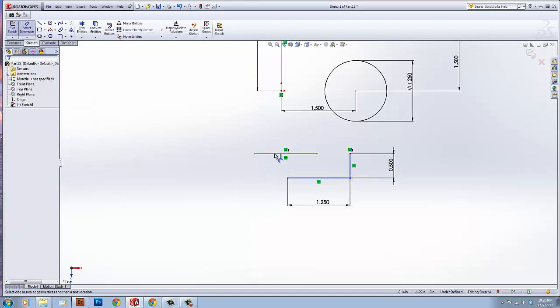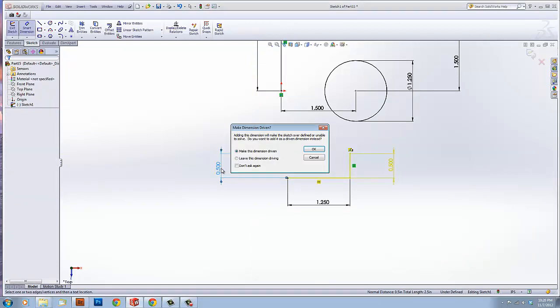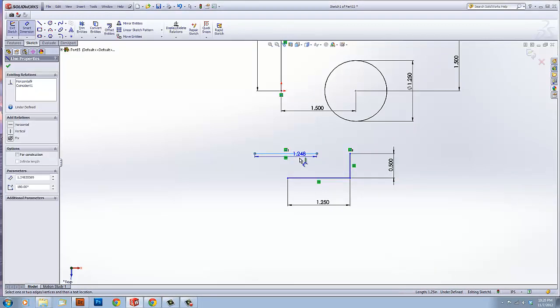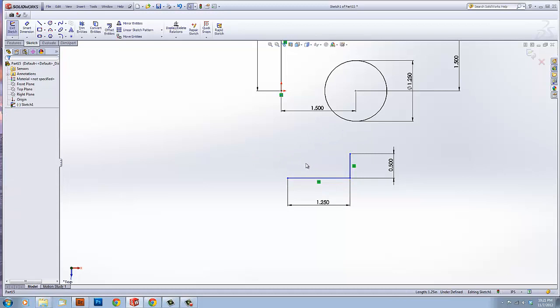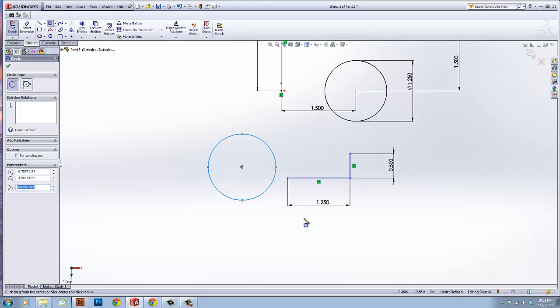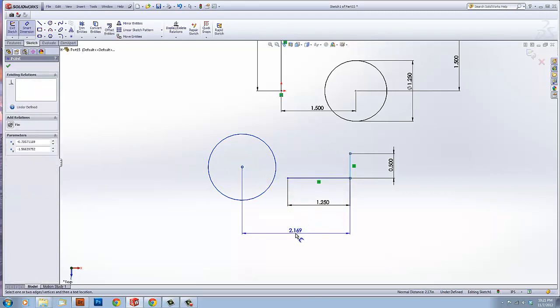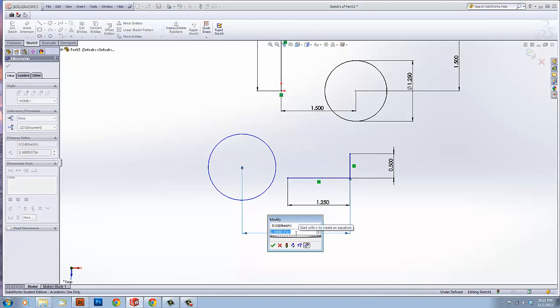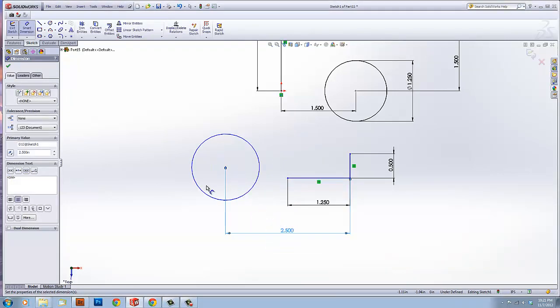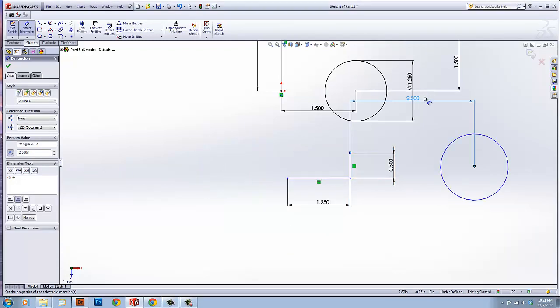Another thing we can do is say we want to set a distance between these two lines. Well, that's going to be a pain, so we'll just move it. Draw a circle. Say we want to put a distance in between the line and the center point of the circle. If we made it 2.5, it would put it there, but we can also reverse the direction and it would go over there. It's still 2.5, it's just the other direction.